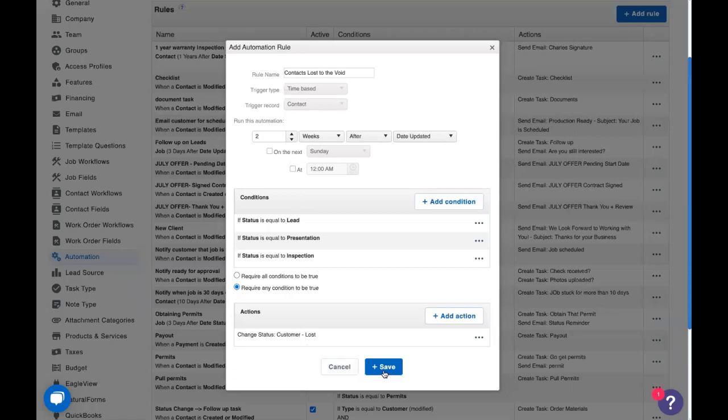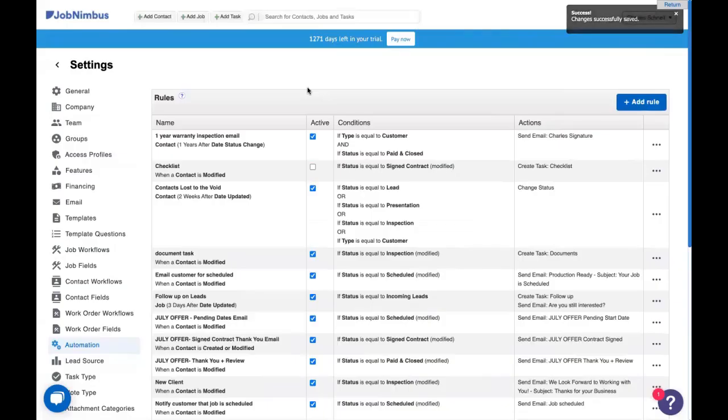That is actually going to help you really clean up your board, so you're not looking at those contacts that you know are lost, and you can really focus on the contacts that you're actually making sales with. Right there, those are going to help you really clean up your boards and help you focus on communication.